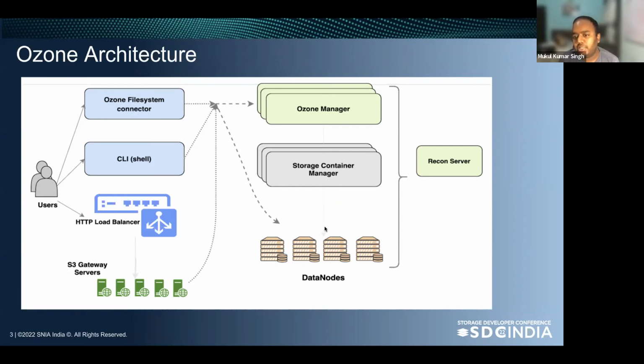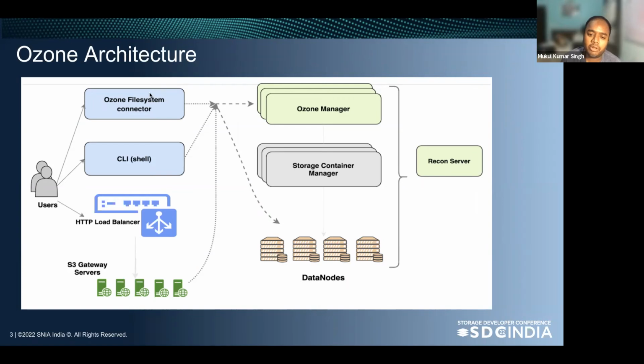On the right, we have the Recon Server. The Recon Server is the administrative utility inside Ozone, and it listens to information from the Ozone Manager, Storage Container Manager, and the data nodes, and gives insightful information about the data which is written. And at the bottom, we have the data nodes. These are very similar to HDFS data nodes, and this is the place where the actual data is stored.